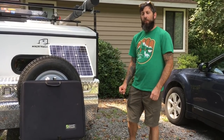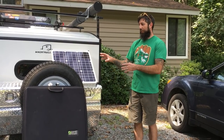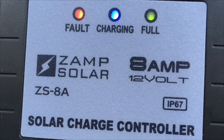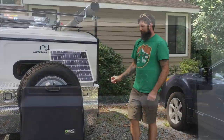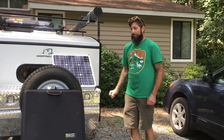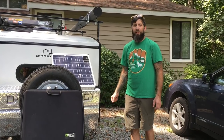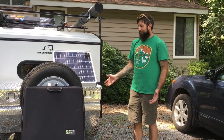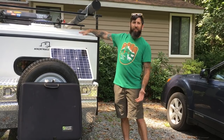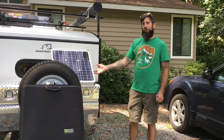Somebody had asked previously about our solar panel. This is a Zamp solar panel — it's 40 watts and we're going to attach a picture of all the information on it. There are a couple of different electrical options; the one we have is a portable solar panel which plugs into the back. We haven't had a chance to use it that much, to be honest. Everywhere we went we were able to plug in, and it gave us enough charge to run our lights and fans for a few days. If we were to do it again, we'd get one that permanently mounts to the box or the flexible panel that goes on top, so it's charging the whole time you're driving rather than just charging at the campsites.